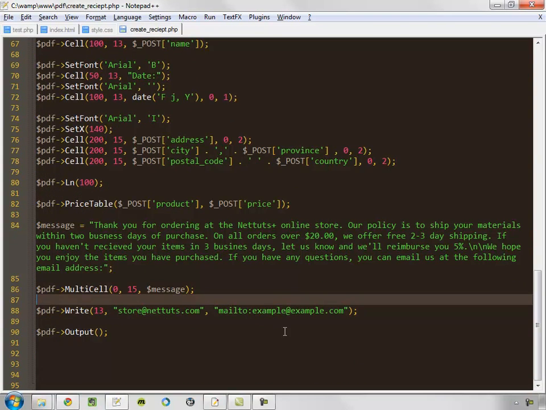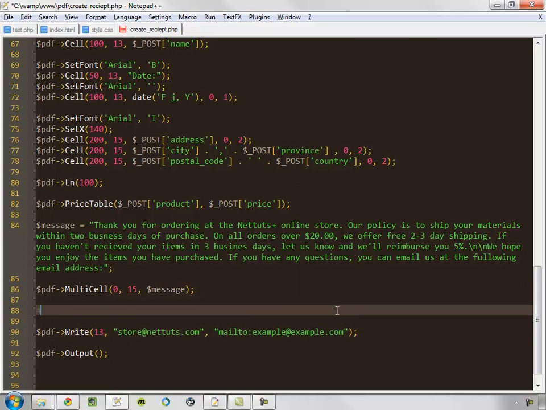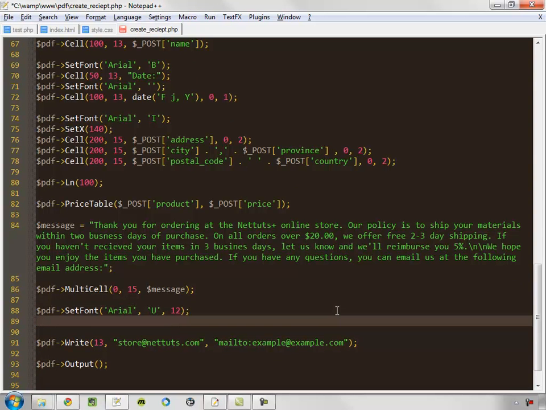Okay. Now, we've made this text a link, but it's not going to look like a link at all. It's just going to look like regular text. So we want our users to know you can click on it. So let's do this. Let's set the font to Arial, we're going to underline it, and we're going to go 12 points.